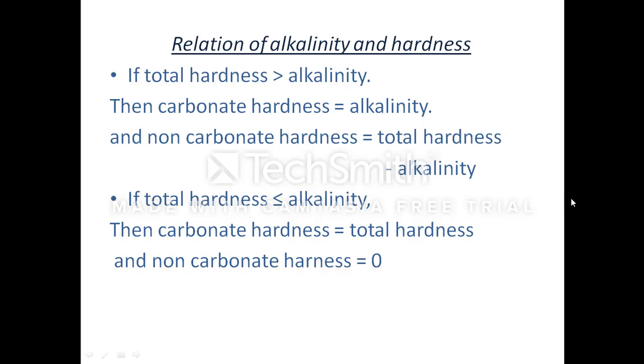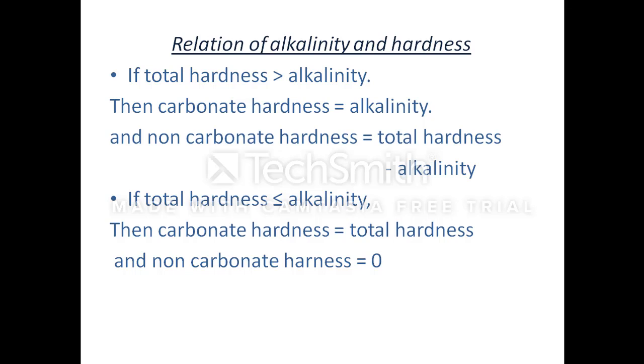Now, how is the alkalinity and hardness related? The alkalinity in water is caused by the presence of carbonates and bicarbonates. If the total hardness is greater than total alkalinity, then carbonate hardness is equal to alkalinity. And non-carbonate hardness is equal to the difference of total hardness and carbonate hardness.